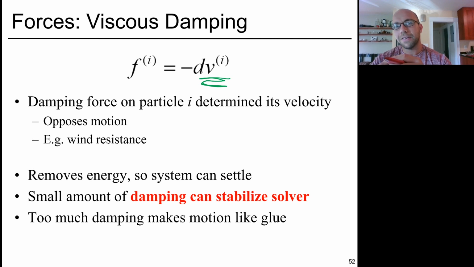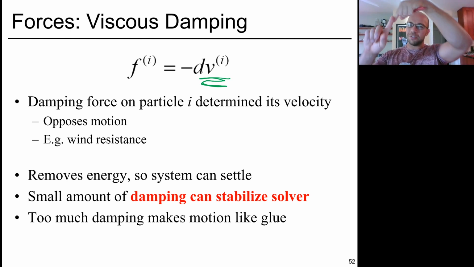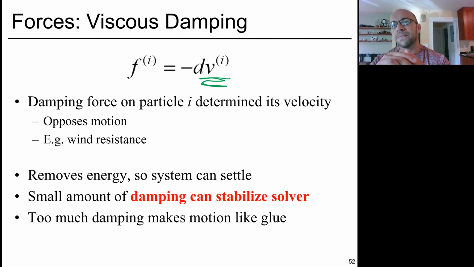So the idea of viscous damping here is, let's say that I were a really fast runner. I wish I were. Eventually, if you run fast enough, you actually feel a force acting opposite your direction of motion, which is the wind resisting your motion, right? We all know this from talking about terminal velocity, right? If I drop something from the air, the wind resistance means that it won't just accelerate arbitrarily. Eventually the wind will be counteracting the force due to gravity. And so this can help settle your system.